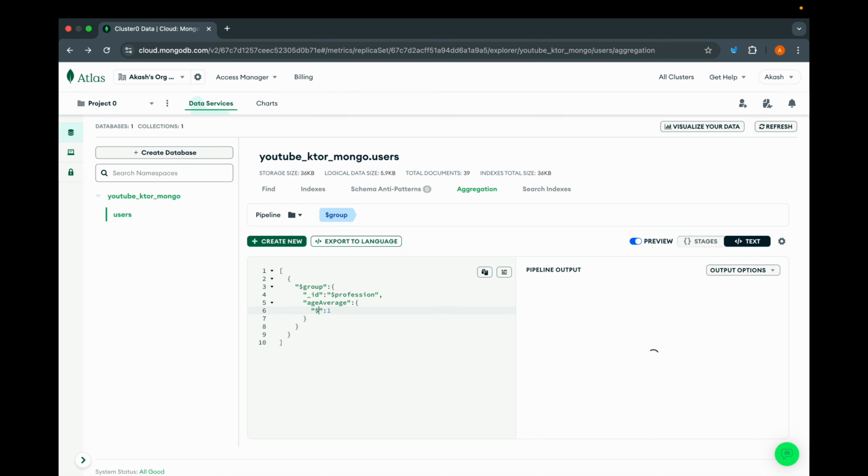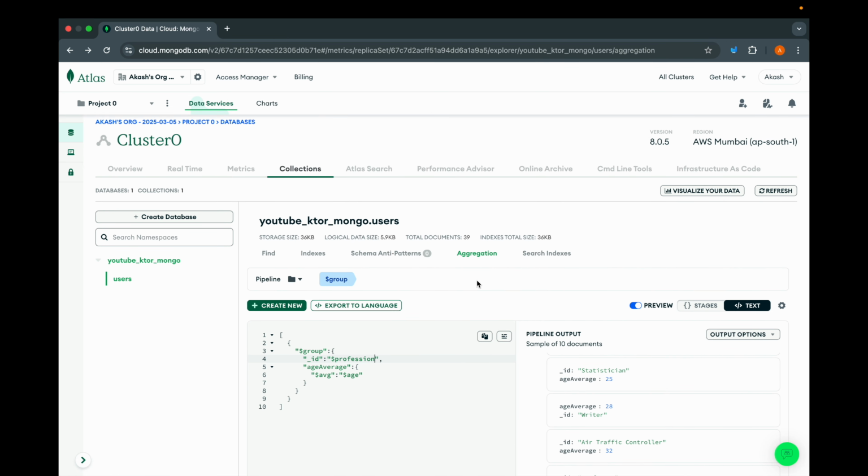So we say AVG, and the field that we want to average is age. So first we group the documents based on the profession, then we define the average age field, and for the value we use this average accumulator, and the field we want to average is the age. Finally we get the list of professions along with the average age of users within each profession. So now let's try to implement this.